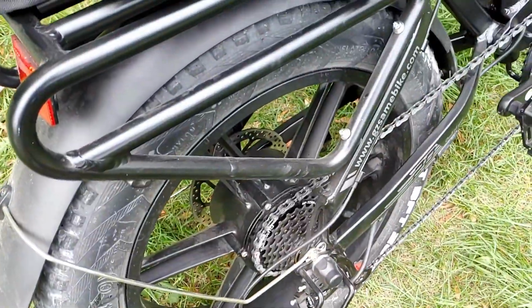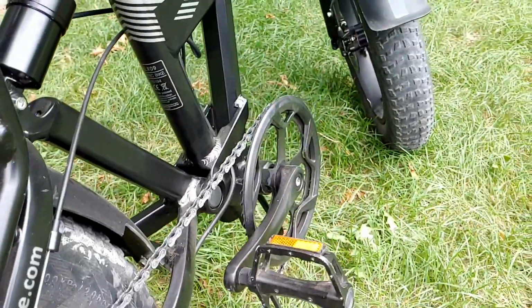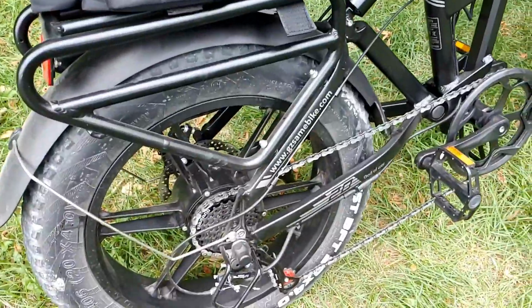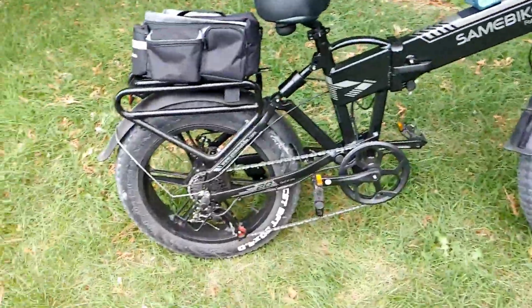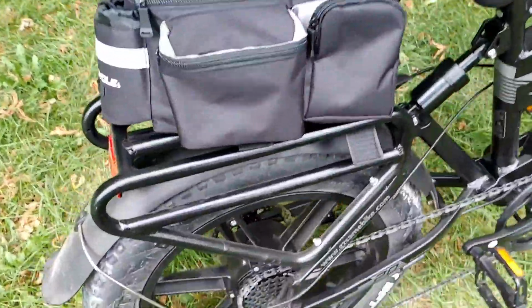You have a 7-speed Shimano in the rear, 7 gears there, and then of course 1 there. That gives you your performance. The motor is a 750 watt motor in the rear. I'll talk about the performance a little bit later. It has a rear rack, of course, built in.